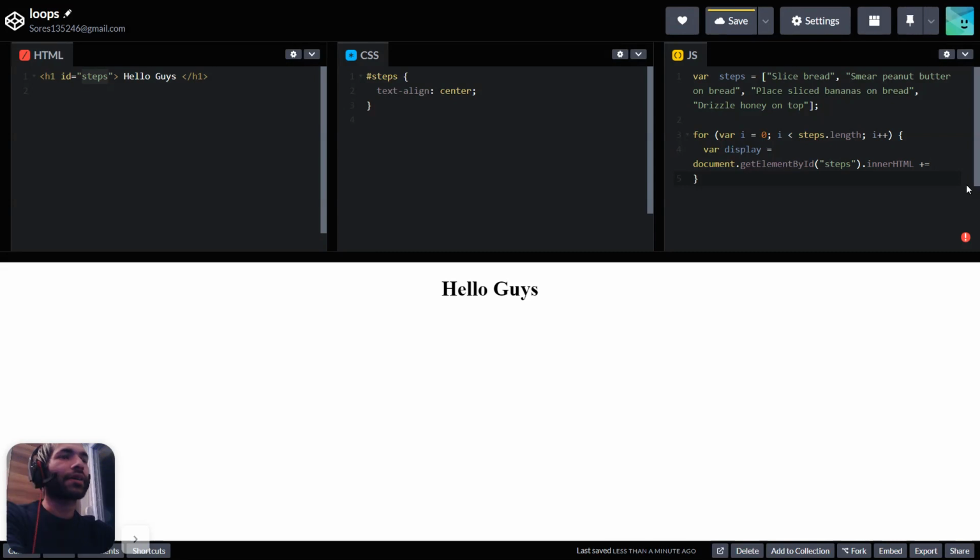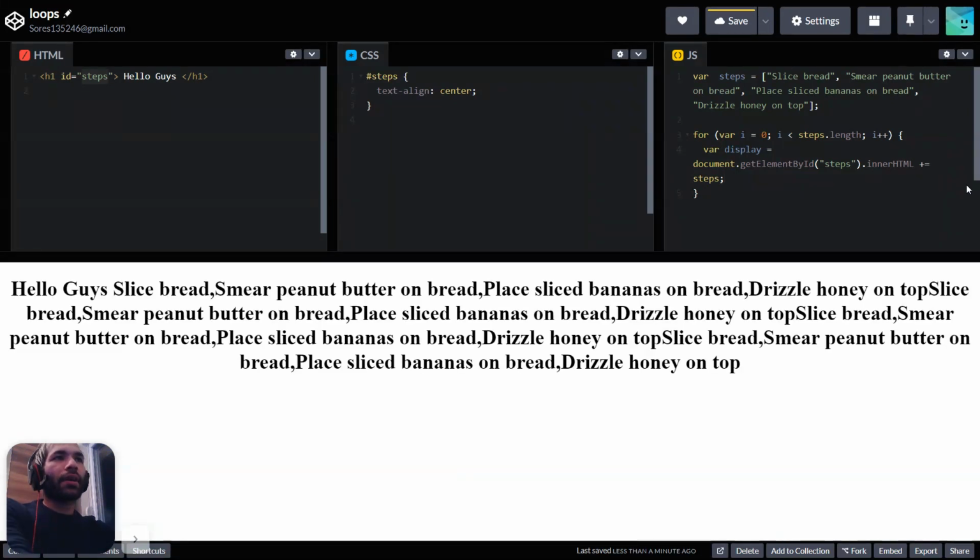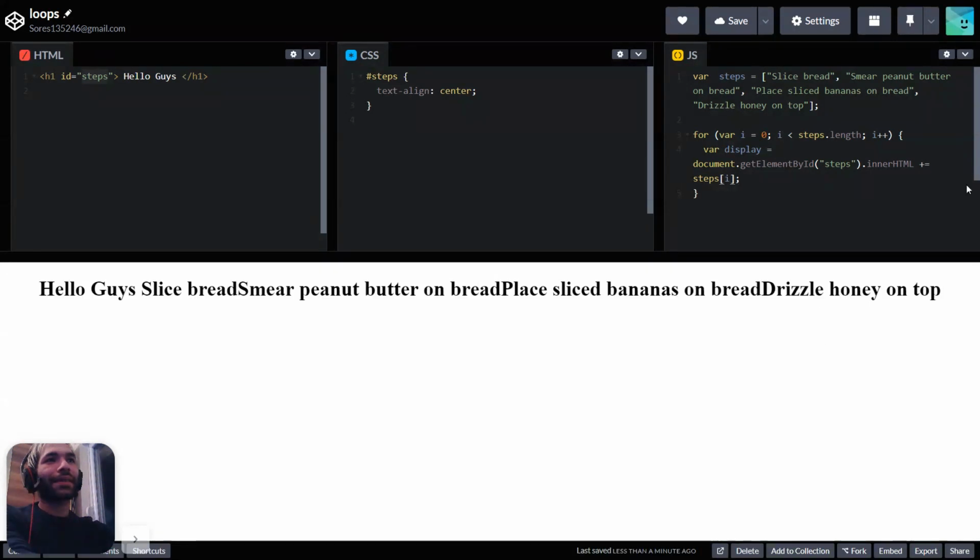Now I will put our steps variable here. So what will happen now? Many more times with it. So what is wrong in here? Just think about that. We already wrote our code, but what's wrong here? Steps.i maybe. What will happen now? All right, did you see that?